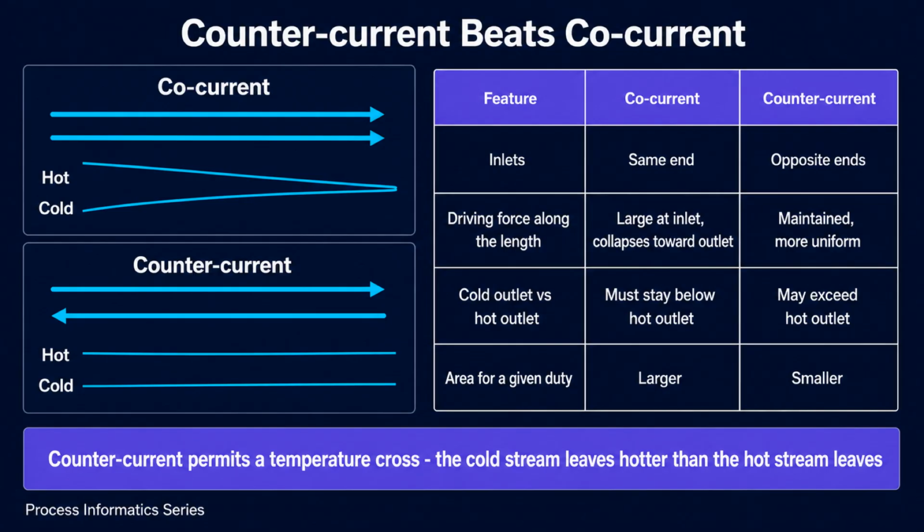The decisive row is the third one. Co-current flow can never lift the cold stream above the hot stream's exit temperature. The two approach each other from the same starting point, and once they meet, heat stops flowing. Countercurrent has no such limit, and the cold stream can leave hotter than the hot stream leaves, a temperature cross that is simply unavailable in co-current. It also needs less area for a given duty and spreads the tube wall gradient out, which is why it is the default arrangement, and why everything that follows assumes it.